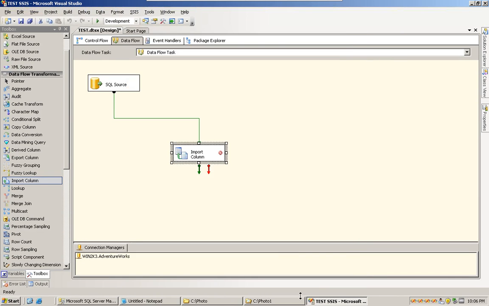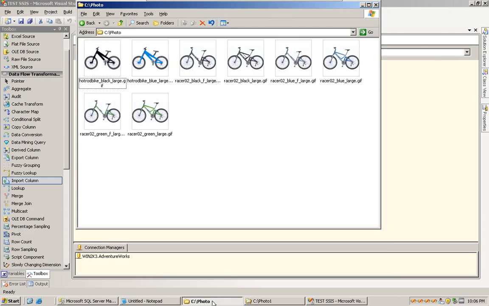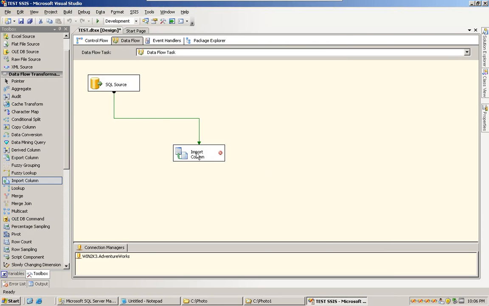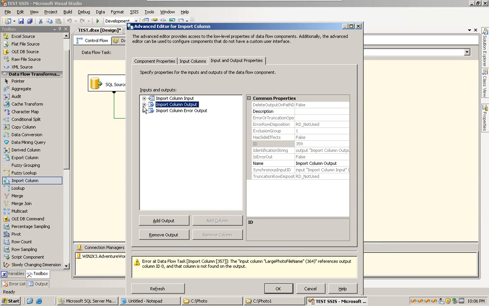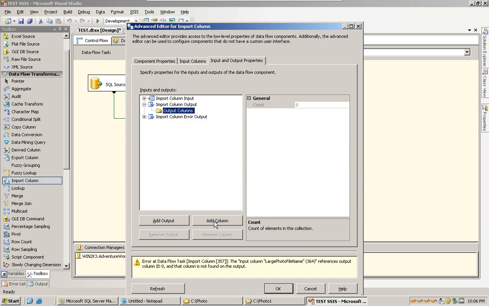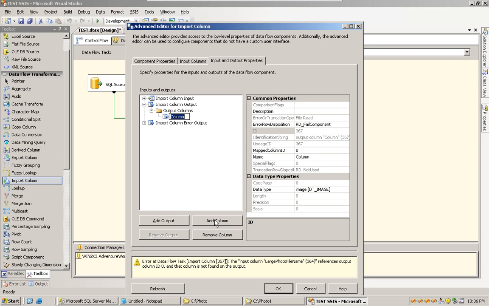Select star into, I'll just say photo, say iPhoto, import photo. I'm just preparing a table, that's it, nothing much more.